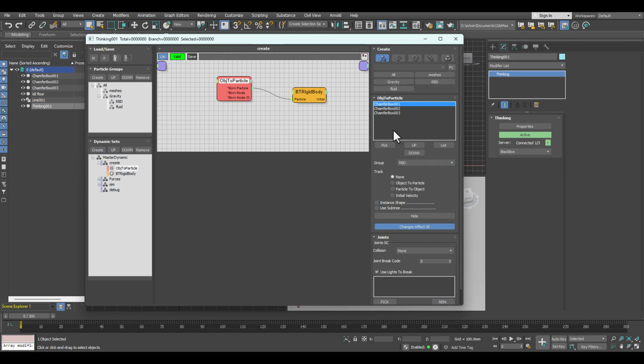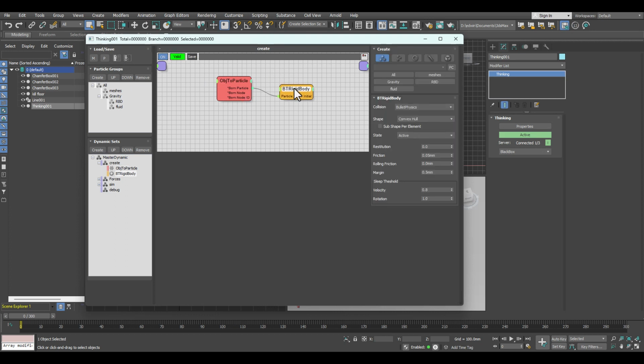I'll put the ice cubes in the rigid body. I want the object to particle, and I need the shape in Thinking Particles so we can do bullet physics interactions. The next thing that was already set up through the preset, what you need with bullet physics setups, is you need to assign a rigid body parameter set. We do that by, for each particle we bring in, that's our ice cubes, we assign a rigid body parameter set. And the parameter set is a convex hull.